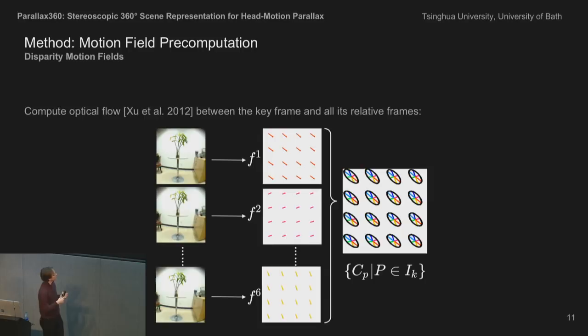So I mentioned we build a curve-based representation. We compute the optical flow between each of the relative frames and the keyframe, and then we encode them in a spline for extra robustness. So we don't have to encode all the optical flow fields relative to each keyframe, but we can compensate for some outliers, make it more robust, and encode it that way. It's visualized as these 6 different colors for the 6 different directions of the relative frames, so we can determine the motion, the disparity, in a particular direction.